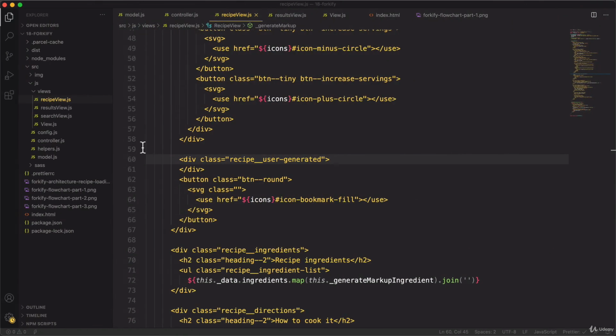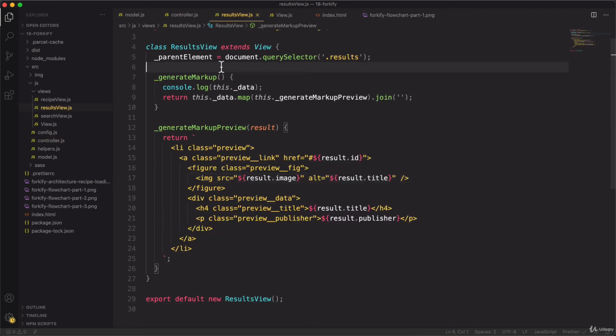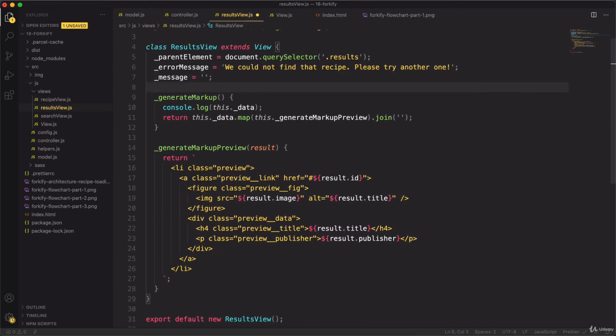So let's start by creating also the error message property here. Let's copy these two to our results view. And here let's say: no recipes found for your query. Please try again.